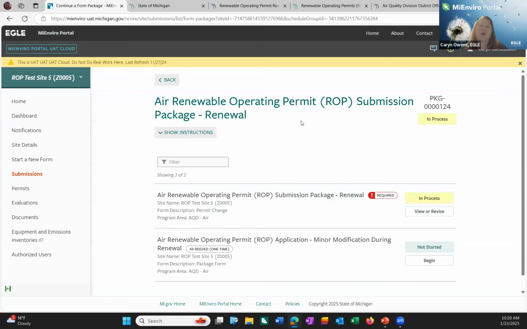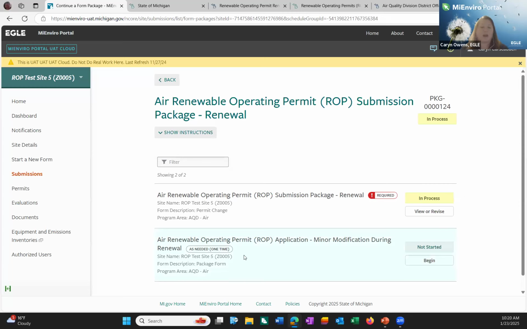Again, as a refresher from Tuesday afternoon, an ROP renewal is a submission package, and this modification while the ROP is in renewal is what makes it a package. This does not have to be started unless you have a permit to install that happens while the ROP is in renewal, and you want to begin operating under that new permit to install.